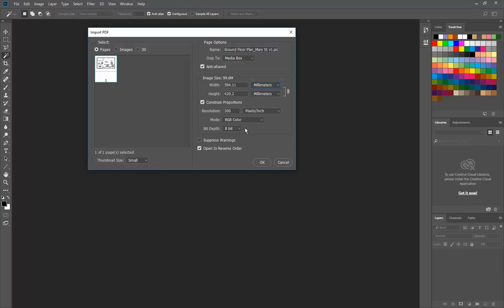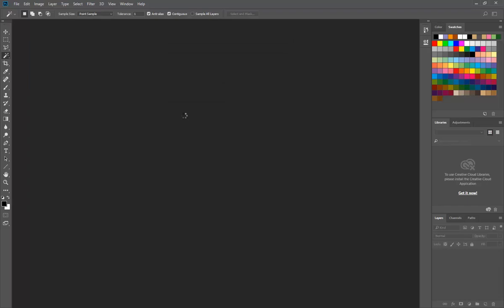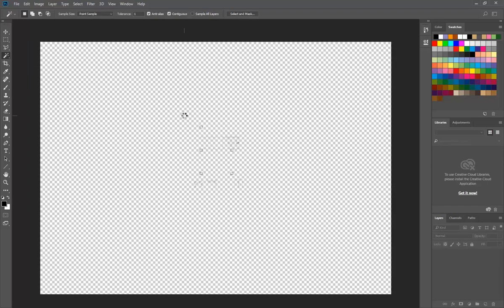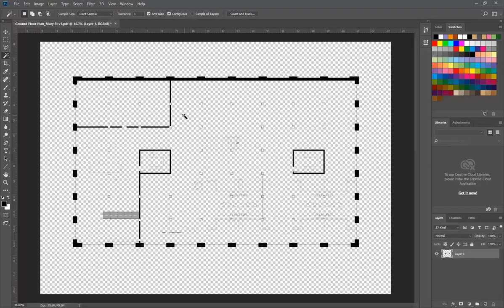So that's it. I've got everything that I want, and I'm going to click OK. And we'll get a cutout line drawing. And that's what you want. That's the first step. I see a lot of people who don't take the time to learn this, and they then render plans that have a white background, and it takes them twice as long because they've got to cut out in between all their lines. It's one of the most important things.